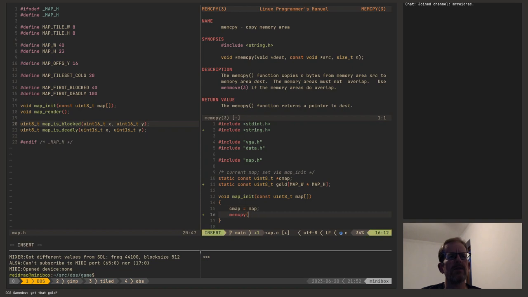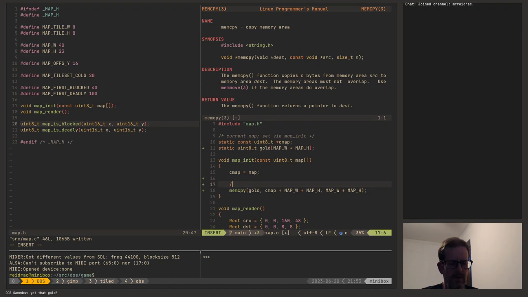So it's going to be destination, which is going to be gold, and it's not going to be constant because we're going to change it. So we're going to copy to gold. We're going to copy from current map plus map width, map height, which is the map data we use for render. At the end, we got the gold layer, right? And then the size is going to be just what I just wrote. And that's the number of bytes. Okay, so that's setting up a copy of the gold data in RAM, so we can change it, right?